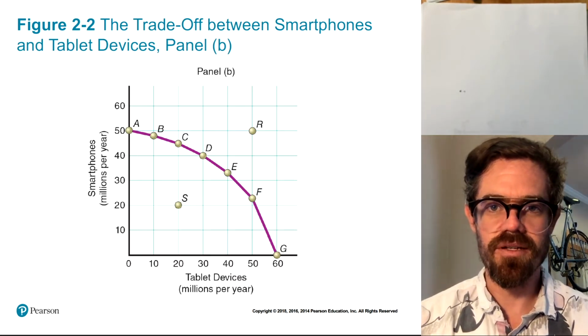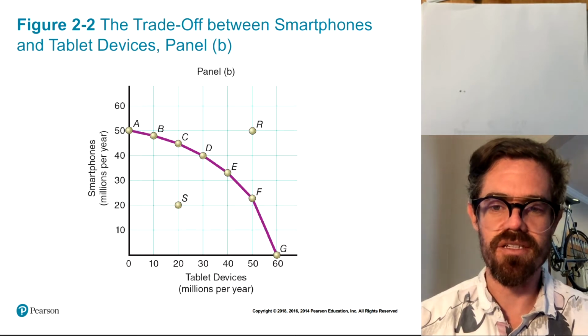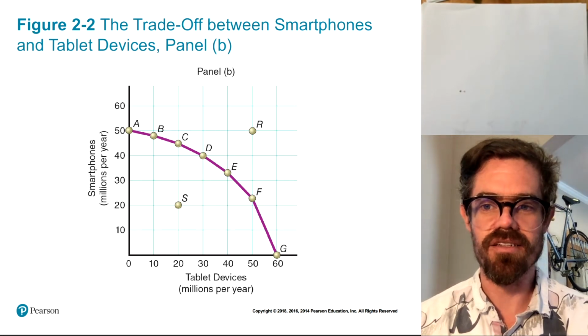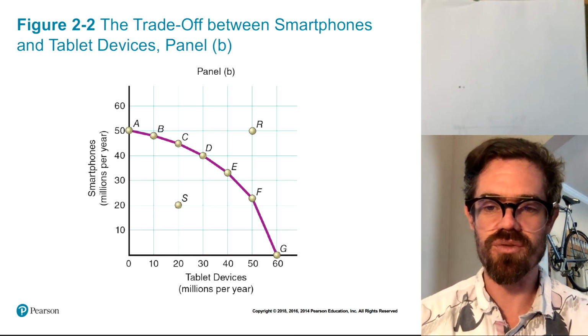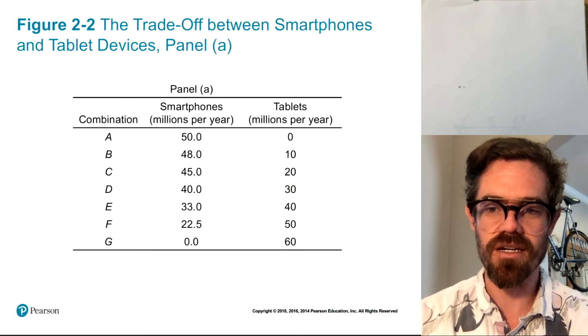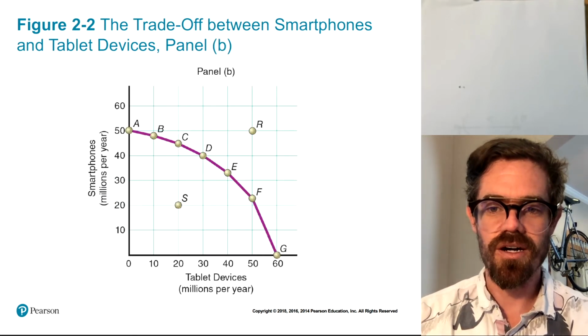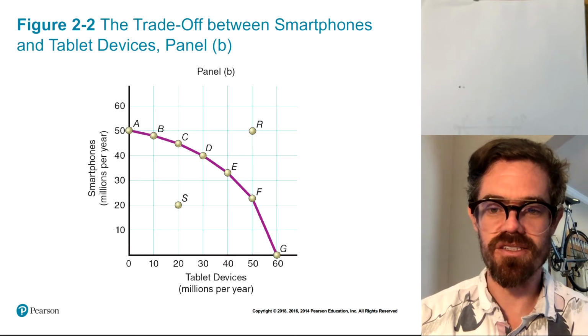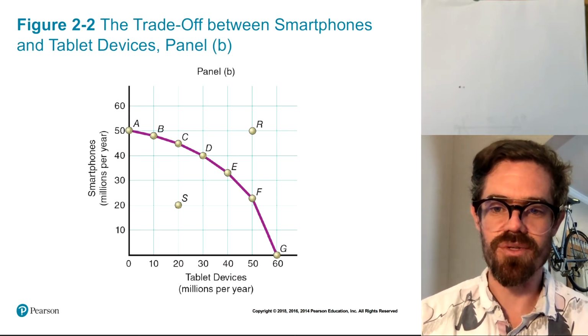Again, in economics we really like to use graphs because the information is basically the same, but we can obtain the information that the graph is trying to convey much more quickly than from a table. You have to take some time and look at the numbers here, process them, and think about what's going on. Whereas here, it's much more obvious, very quick. Almost as soon as you see it, you can see what the relationship is. It's an inverse relationship, a negatively sloped curve, and as you'll notice, this is not a straight line like our first PPC for grades. It's curved. It's bowed out, as we sometimes say.